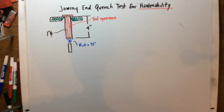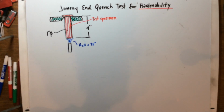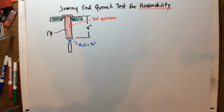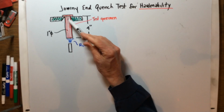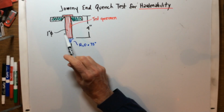Okay, now we're going to discuss the test for hardenability, known as, again, the Jominy end quench test for hardenability. Now, what I've drawn here is just a little schematic of what's taking place, and this red piece here, this T-shaped piece, is the actual test specimen.